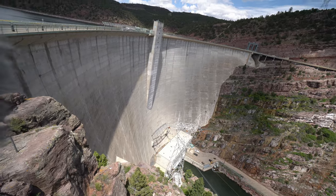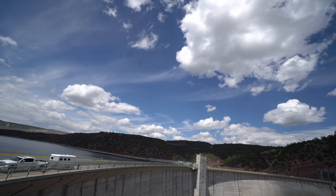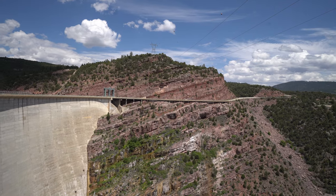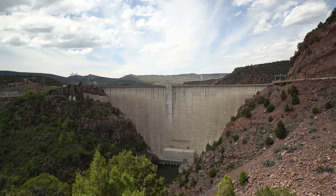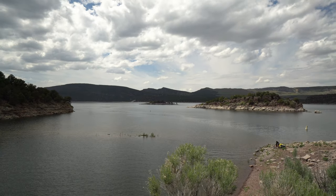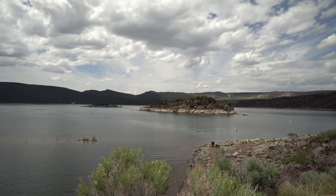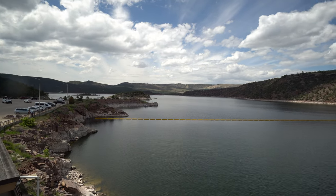You can walk along it, though I don't think they let you walk on the road or the side of the road anymore — that was blocked off. They do have an observation point that we walked up to where you can see the river side of the dam — the whole thing. Unfortunately they don't have any dam tours. Apparently from what we heard in the visitor center, they stopped them during COVID and that gave an opportunity to fix some things. Unfortunately they haven't been able to get a contract to get the tours back up and functioning again, so the tours have been paused.